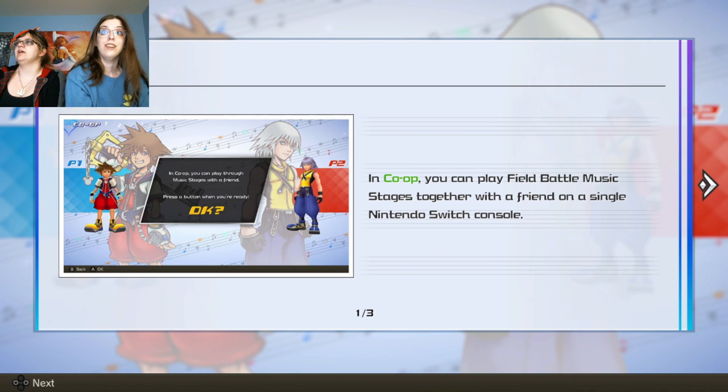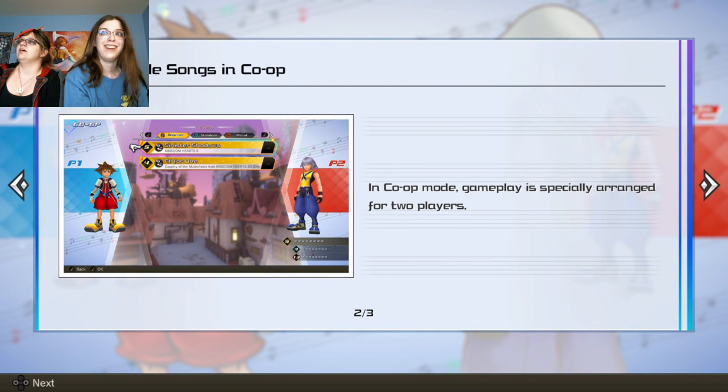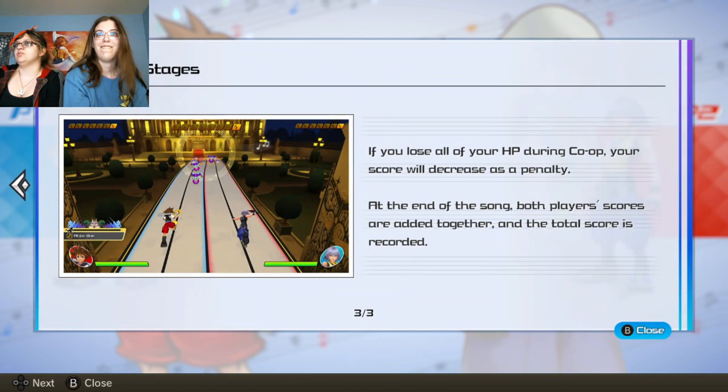In co-op, you play field battle music stages together with a friend on a single Nintendo Switch console. Yes. In co-op mode, gameplay is essentially arranged for two players. If you lose all your HP during co-op, your score will decrease as a penalty. At the end of the song, both players' scores are added together and the total is recorded.